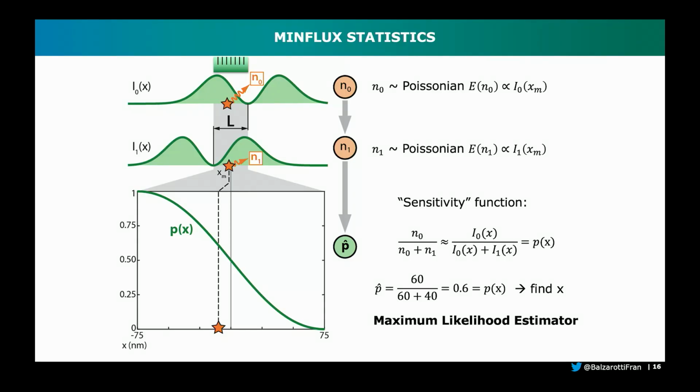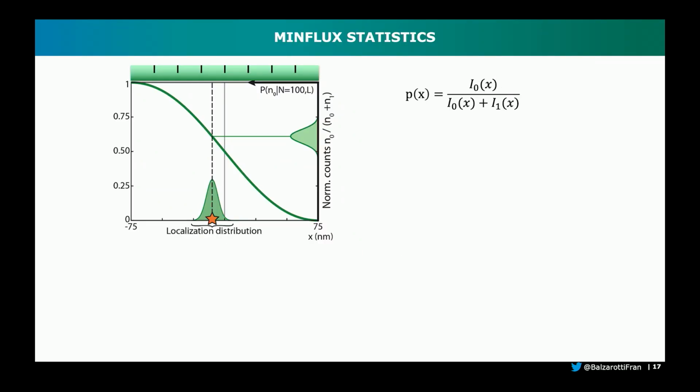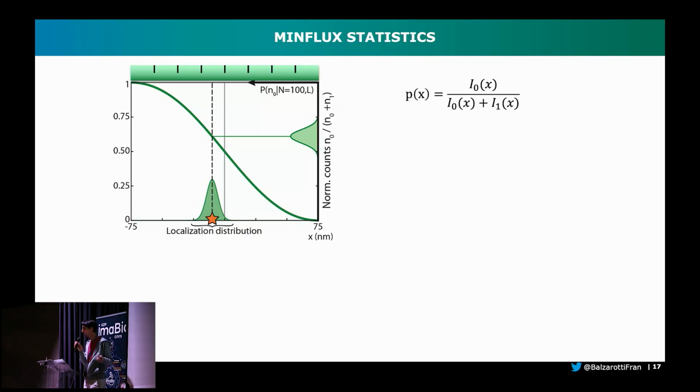And this number, of course, is random. You could have measured 37 and 63. So this follows a distribution. In this case, given the way that it's written, it is a binomial distribution. And this distribution gets mapped to the real localization axis by this function p that is fully dependent on the beams. So this is how the photon counts in statistics get mapped to the spatial localization or estimation statistics through a function that is fully dependent on the beams. So we can touch the beams, we can touch this function. And this is where the trick is.